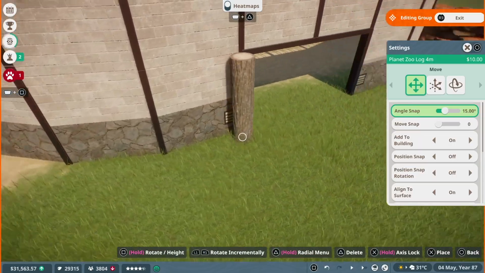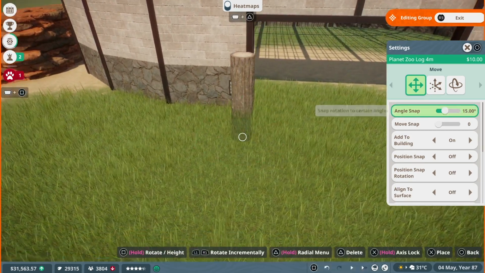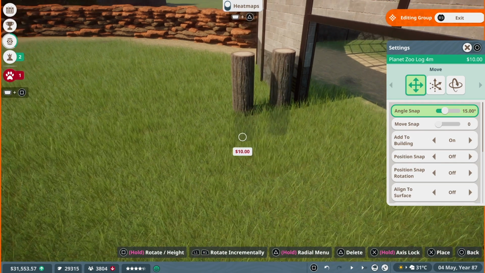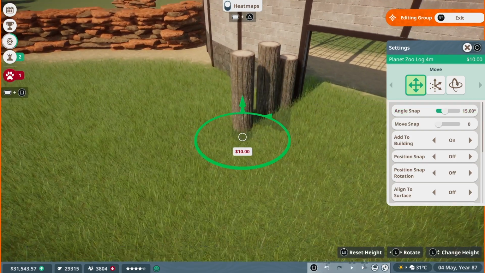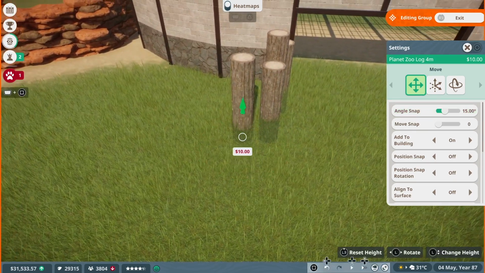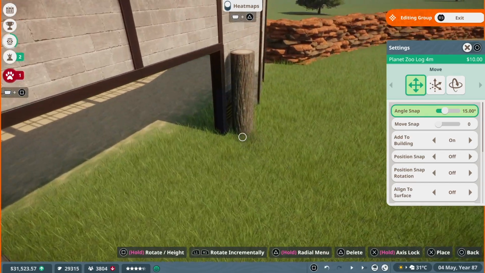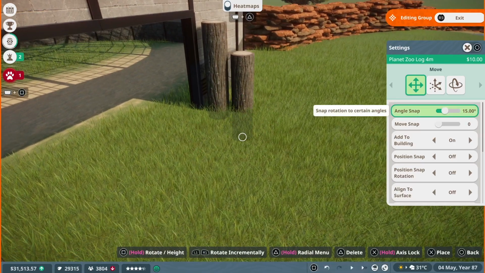Something you commonly see in elephant habitats in zoos is large logs sunk into the ground to act as kind of a barrier to stop them going to certain areas of their habitat they shouldn't be going to. This can be used in habitats where you've got larger animals like rhinos alongside smaller animals such as gazelle or something, and you don't want them to have to share space all the time because rhinos can get quite angry.